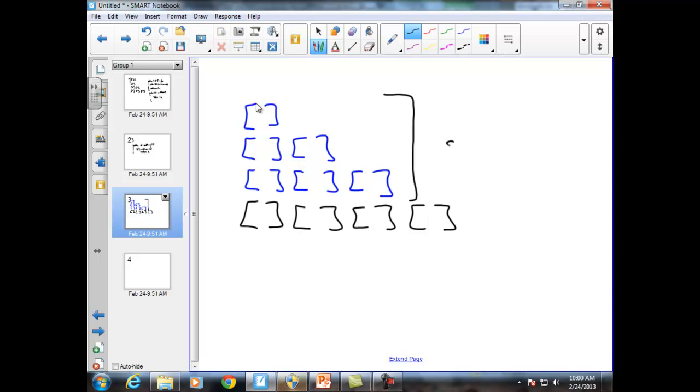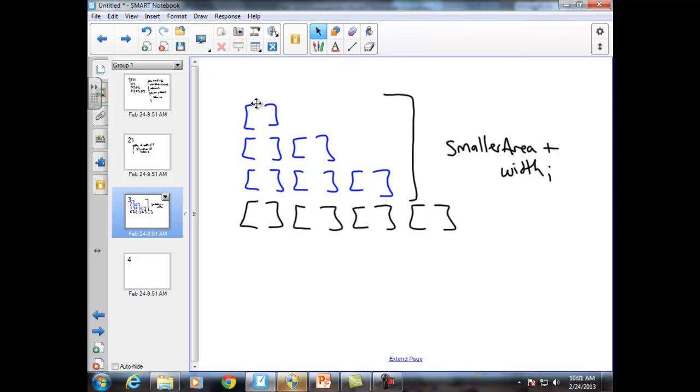So I could say that computes the area of any triangle. As long as I know the area of the smaller one, I can just add the width field to the smaller area, and I have the area of the entire triangle.